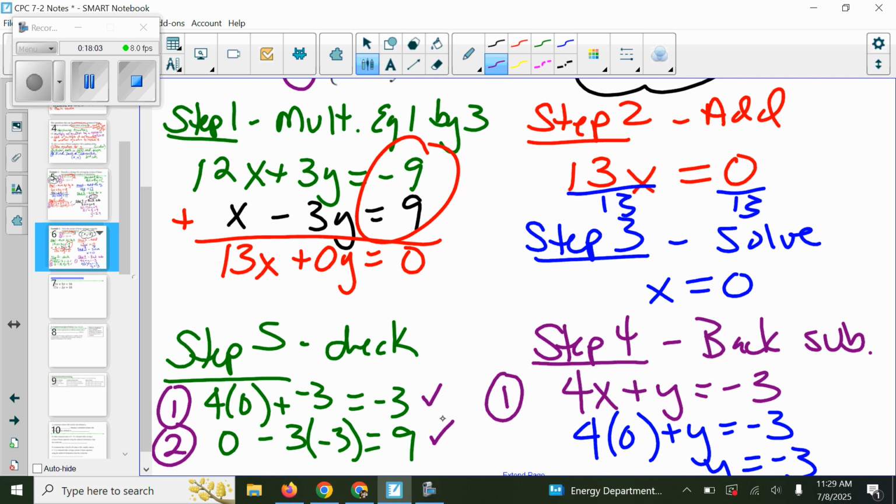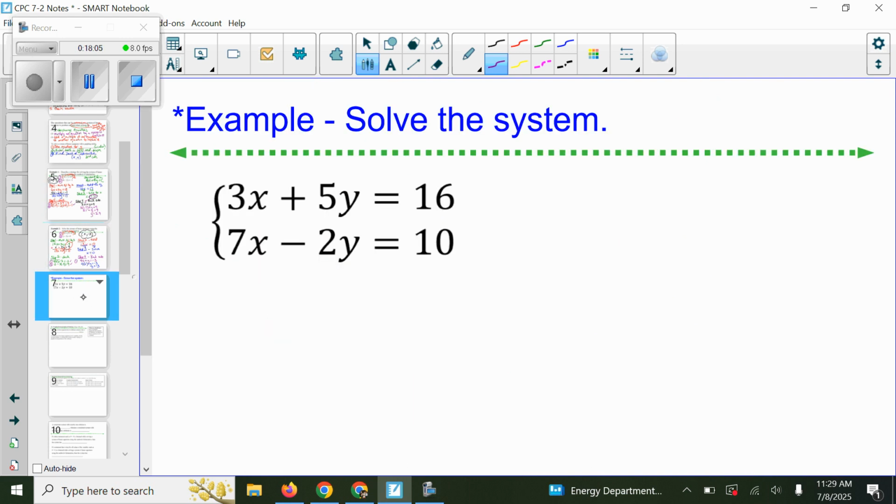All right, we're going to do one last solve by elimination before we talk about just the naming part, which is pretty easy, just like actually naming what kind of situation is happening. I want you to take a look at this. So this is in your additionals, and I want you to do a little bit of thinking. What variable do you think would be easier to eliminate? Because again, imagine if you're going to do this graphically or by substitution, solving for y would not be pleasant. You're going to have some yucky numbers to deal with, very mathematical term, and we don't want to have to probably do that. So elimination is going to be easier.